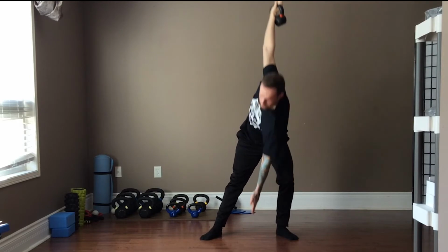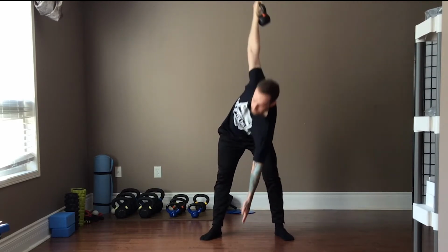And I also want you to think about projecting yourself up out of the exercise by using the arm that's holding the weight. So it's like you're pushing your hand towards the ceiling, so our shoulder's doing the work. We're not just standing back up.